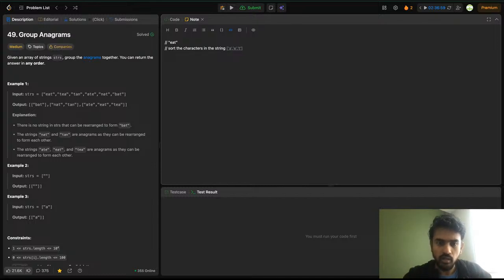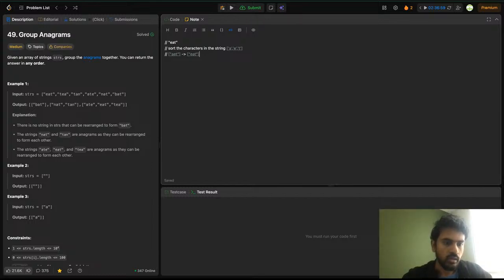Once we get that, we'll club it as the string aet, and we'll use the hash map. This is the sorted string, and for this we'll map it to the original one, eat.